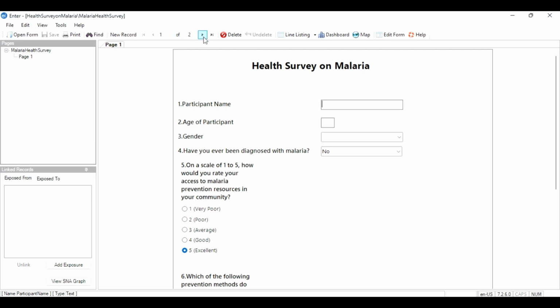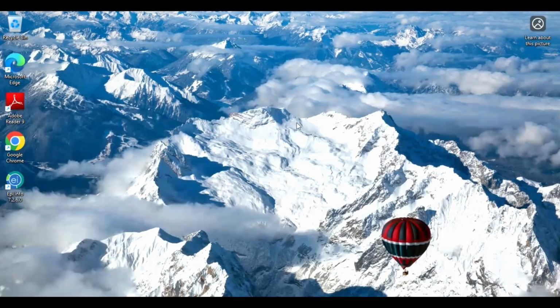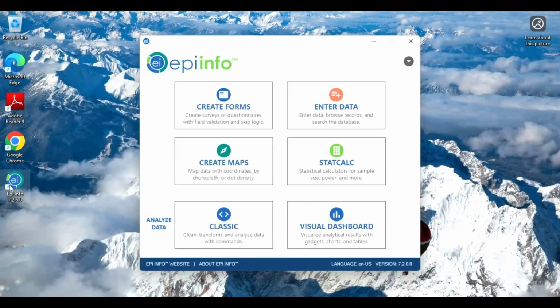And now we'll be in the section of entering data for the participants. I was previously using this for you. It might not show 1 as to 2. I was just going through. Alright, so let's just see. This is our first method. Then we can go out of there and then just quickly go to our main page. So in our main page or home page, we can just go to enter data.